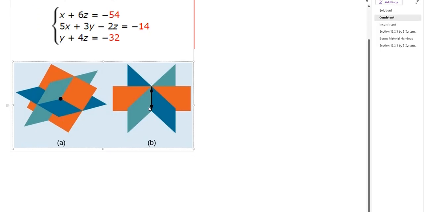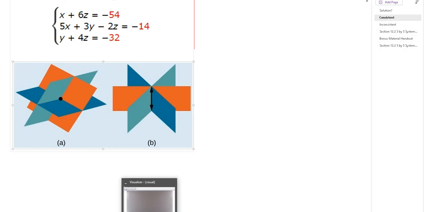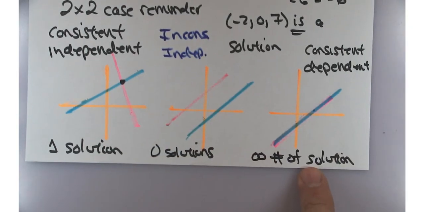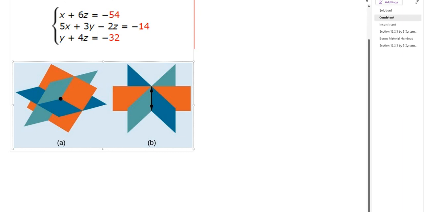How about B here? How many solutions do you think I'd have at B? If I took, for instance, the front wall, the ceiling, and the projector screen, that'd be three planes that can meet along a line. How many points, how many solutions do you think I would have here? Let's look back at this here. How many solutions did I have here? Infinitely many. It's going to be the same thing here. You're going to have an infinite number of solutions.